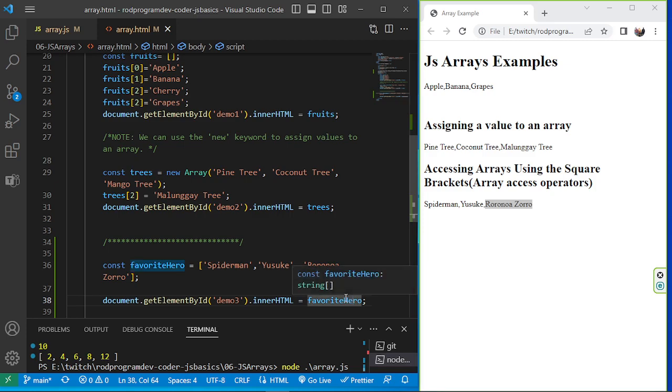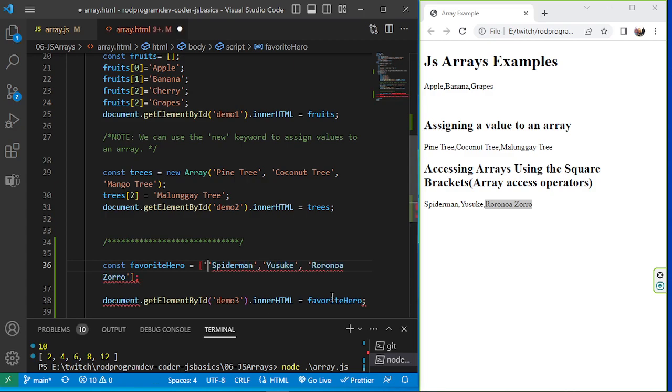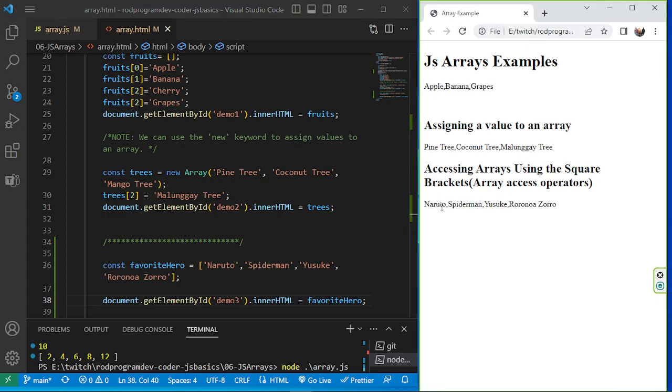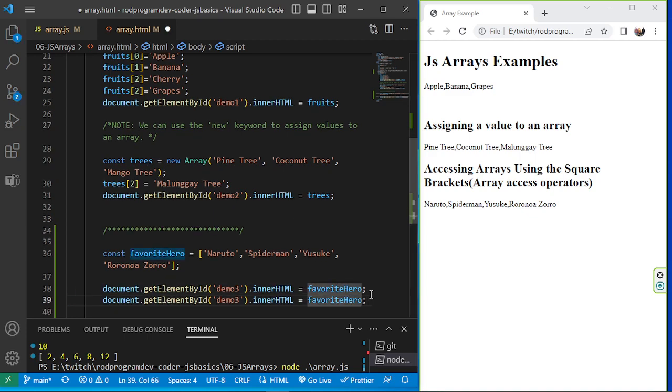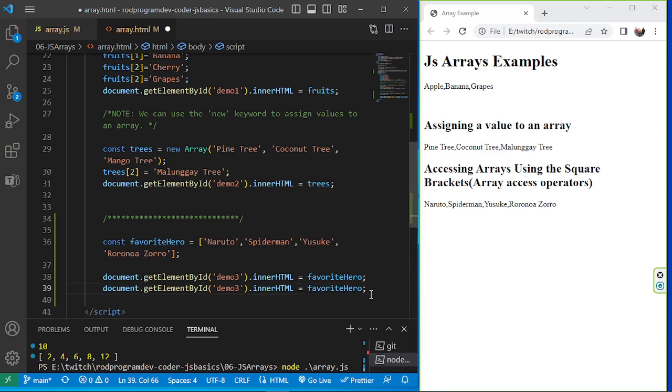What if we wanted to replace, let's add another element here. Let's say, for example, we have just so at least we'll have more elements. Naruto, Spider-Man, Yusuke, Roronoa, Zoro. Then let's just copy this, and then let's target the element 0.